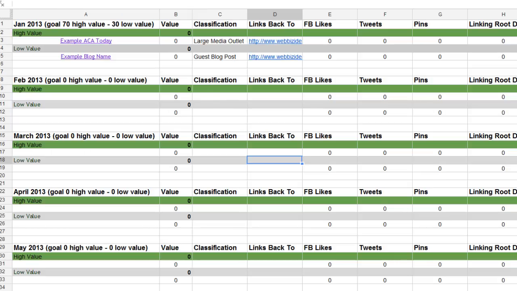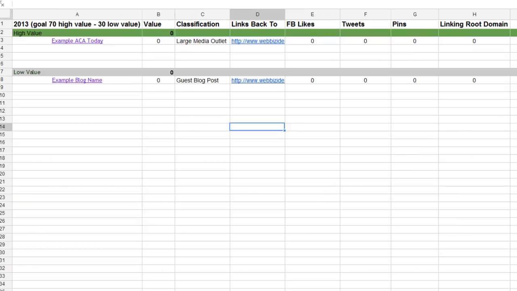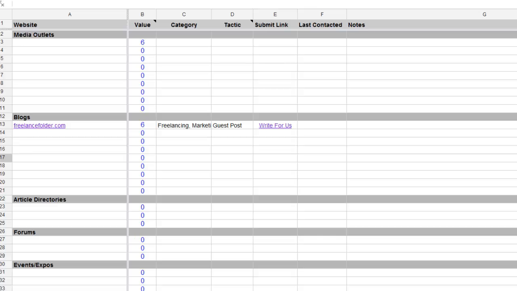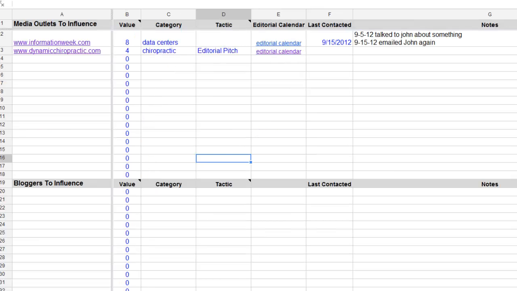And then finally, you have monthly reports or yearly reports, and this will allow you to keep track of all the links that you have obtained, or if you outsourced it, to allow you to track it. To start, I'm going to go over the high valued and low valued points because everything else revolves around this. So let's go over the high valued points tab, and I'm going to go over all the different columns.